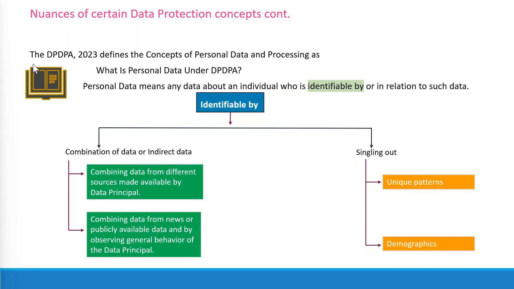The definition covers data that is identified and identifiable. There are situations where you can directly identify a person, and situations where you combine attributes to identify someone. For example, blood group, height, weight, or age may not identify a person on a standalone basis, but combined they can uniquely identify someone. Biometric data — fingerprints, retina scans — and information in a passport or driving license can uniquely identify a person. Email IDs and phone numbers are usually associated with a single person, making them personally identifiable information, PII.